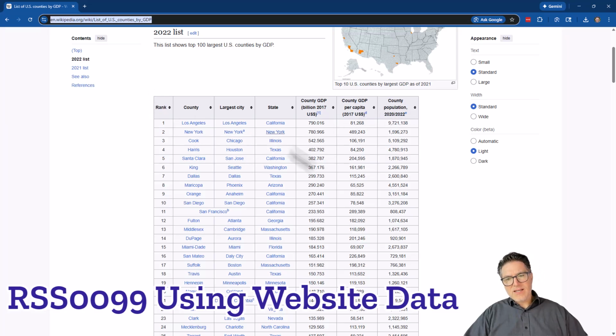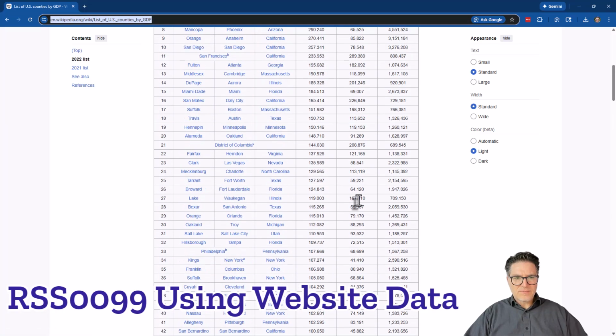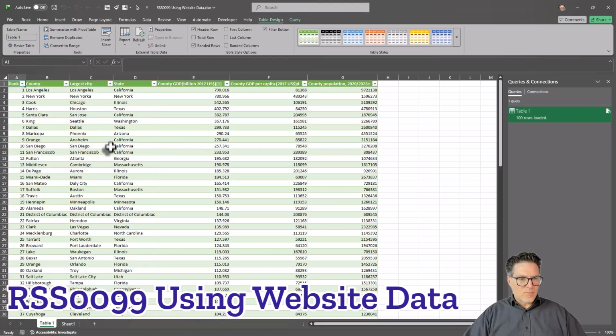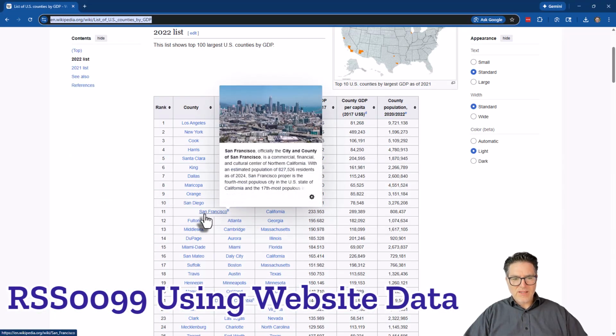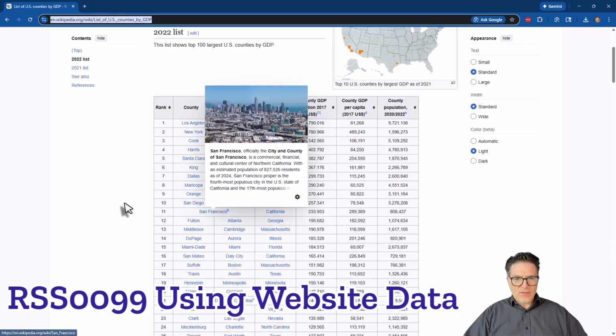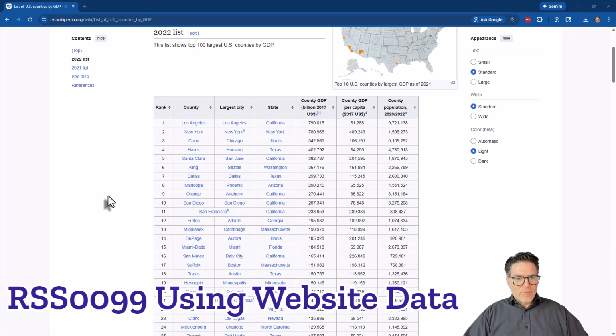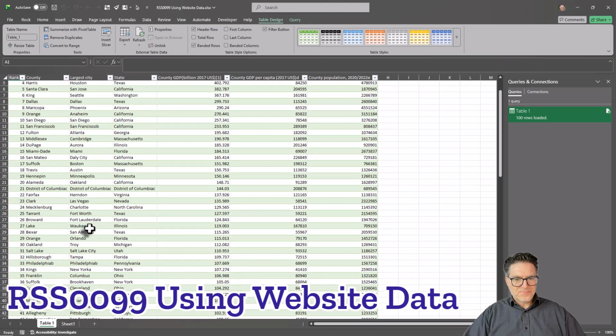So instead of needing to copy this, if you wanted to do some analysis on this, you can do this kind of import. Look here where it has what would be imported as a merged cell. If you copied and pasted this, that's ranked 11th. So the county and the city are both San Francisco. Let me go back to number 11 here. See how it did split it out into county and city so that it's not a merged cell.